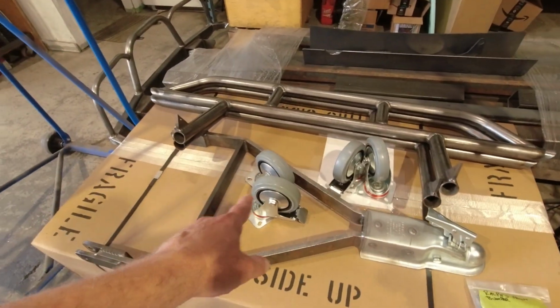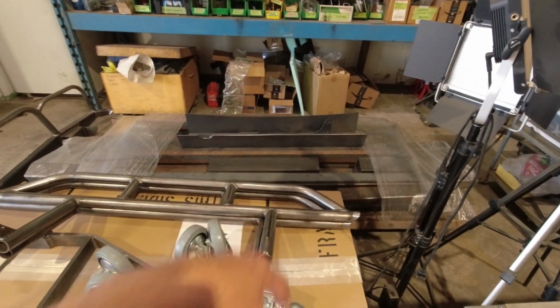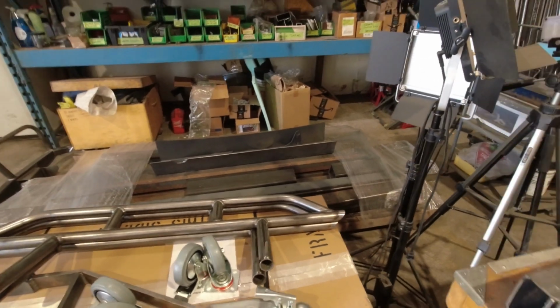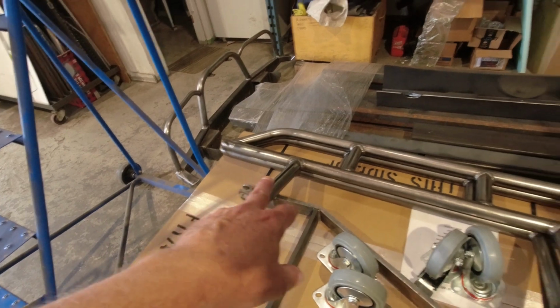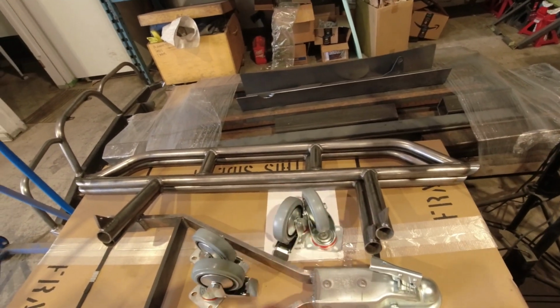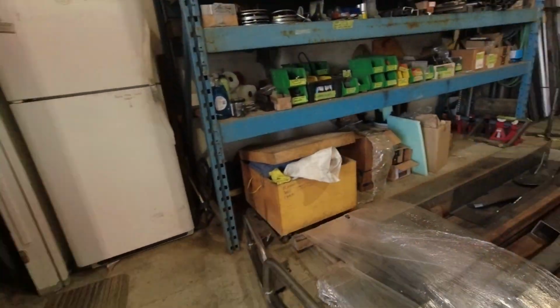The casters are for a different project that's going to be happening later with all this huge pile of steel under here. That's going to be from giant stands that I'm building for an industrial project. Here we've got a set of rock sliders for a two-door first-gen Sidekick that are ready for powder coat. On top of that giant stack of steel is the shell.